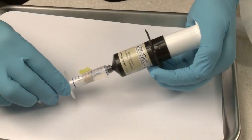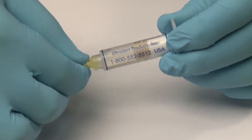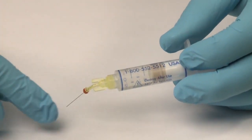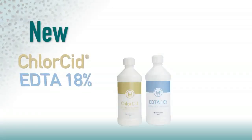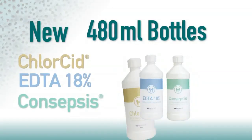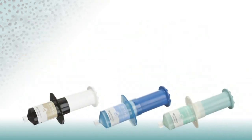Load a 5 milliliter syringe with Chloracid, 3% sodium hypochlorite, and place a 31 gauge Navi tip with double side port on that syringe.